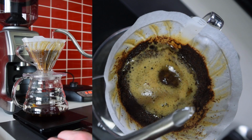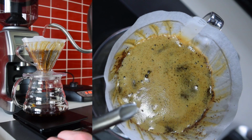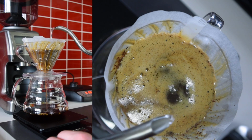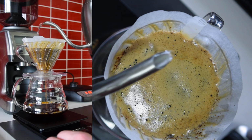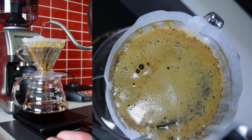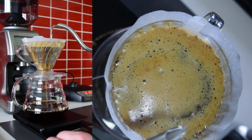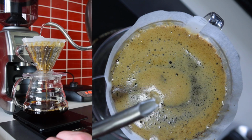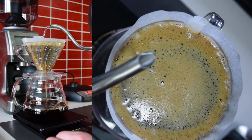You want to do the second part of the pouring phase in a very repeatable, circular fashion. You also want to do it very calmly and very gently. I like to go in circular motions that start inward and grow outward. Some people prefer to go just on the inside in circles, and while that may seem easier and more consistent, I personally just found that my method seems to produce better tasting coffee.